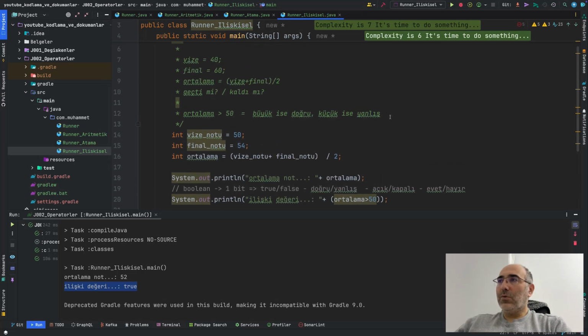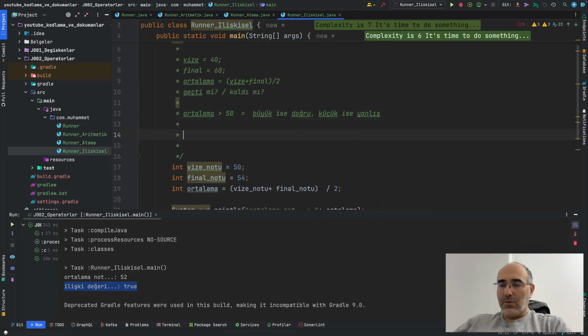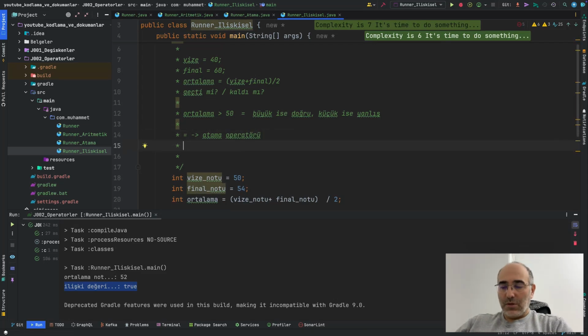Let's write out all of these relationships one by one. What was the single equals sign, guys? The single equals sign was the assignment operator. So, what about the double equals sign, then? Here, it's related to relationships. Guys, this is the double equals sign. It's used when two values are equal to each other.